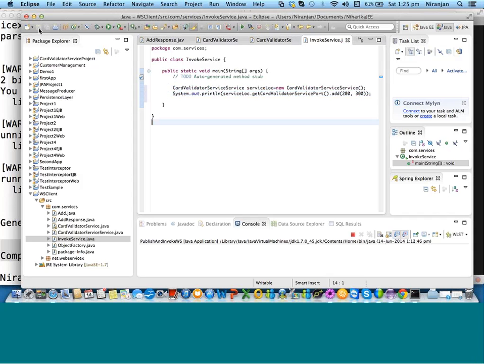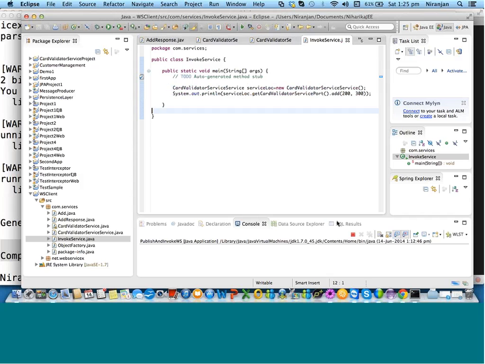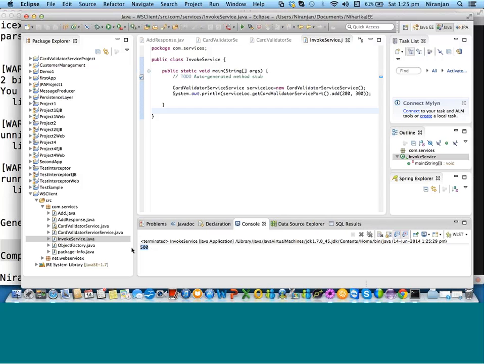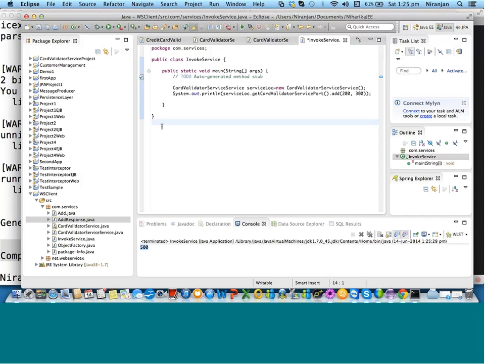If you follow the steps that I have told you, believe me, consuming as well as creating or publishing a web service is not at all difficult. This is the reason I want you to complete this process, so that at least practically you are good, and I can discuss with you the internals of WSDL, SOAP and all. You see the answer, it's 500. Is that clear? Now you don't worry about what all these are doing, because that I'll tell you. I want you to just complete this process on your own once, be comfortable in that, and then I'm going to tell you what this add.java is, from where it came, right?